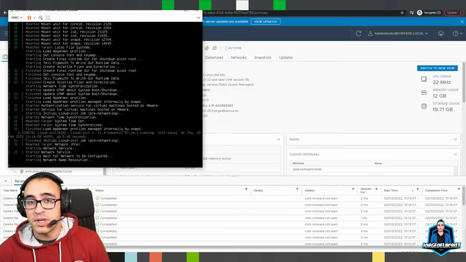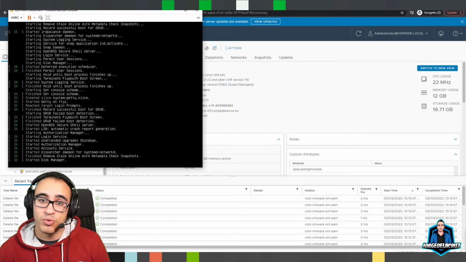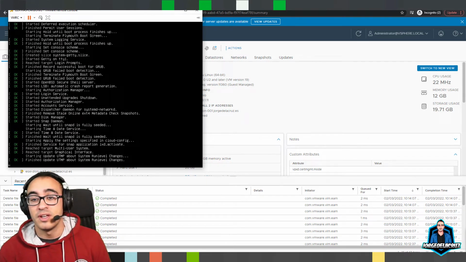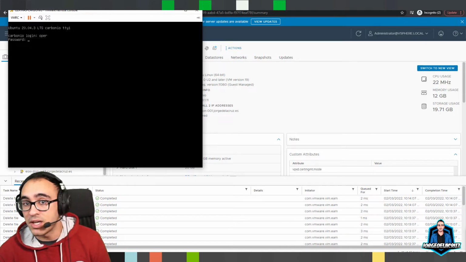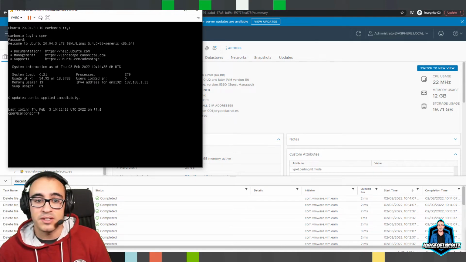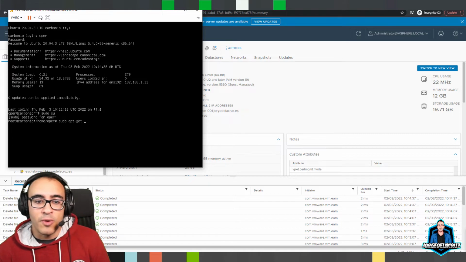You need to follow something like this if you're installing Zimbra by default, or if you're installing this new Zextras Carbonio, because Carbonio is really based on Zimbra modules, so you need to do this really nicely. If not, it will fail later on. Okay, now let's do an apt-get update and maybe upgrade.